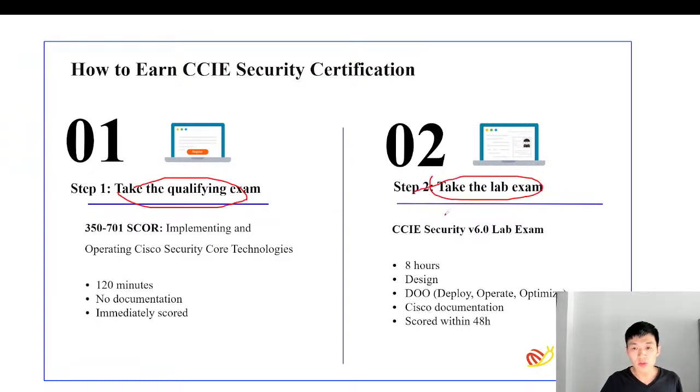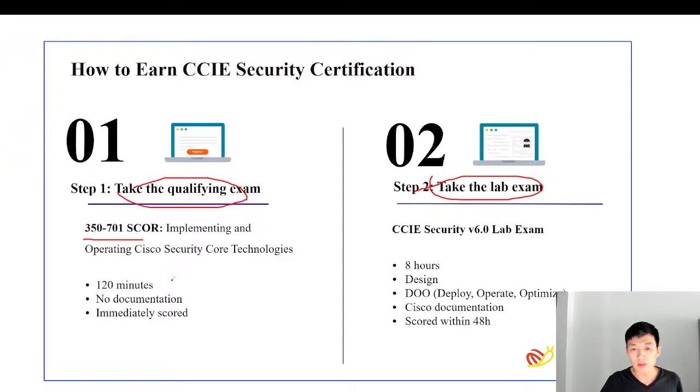The first one, which is also called the written exam, and you can see the exam code here. It is a 120-minute exam with around 100 questions containing 3 types: multiple choice single answer, multiple choice multiple answers, and drag and drop.